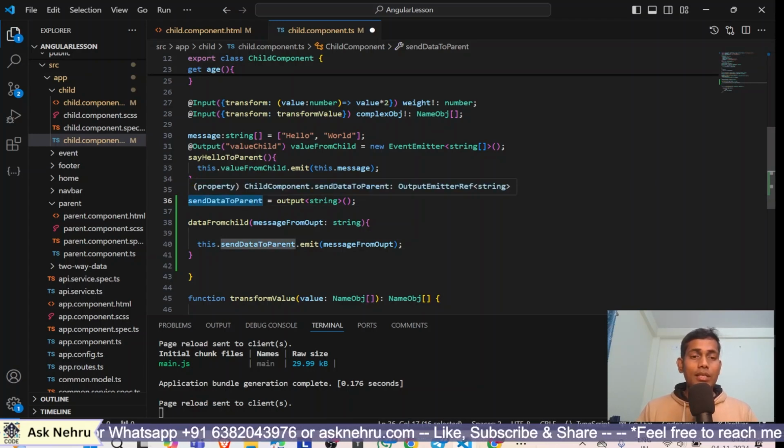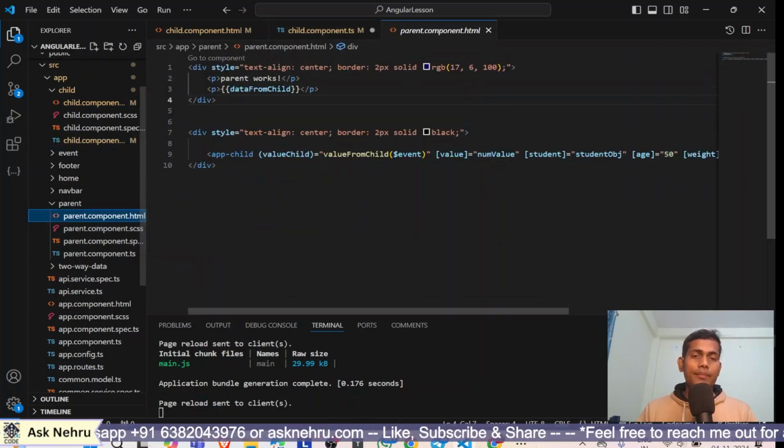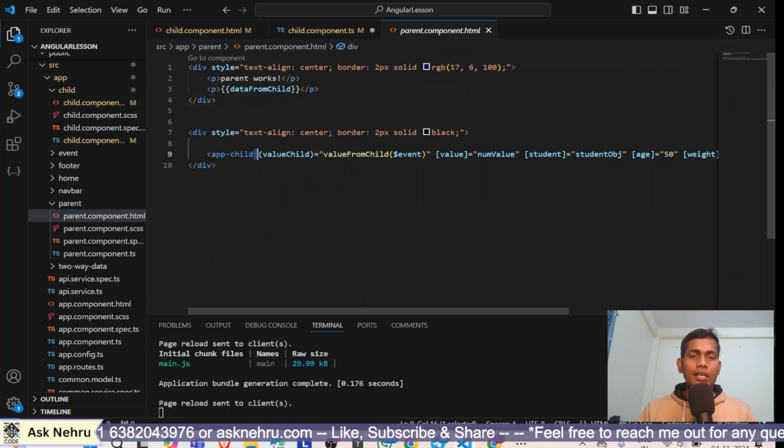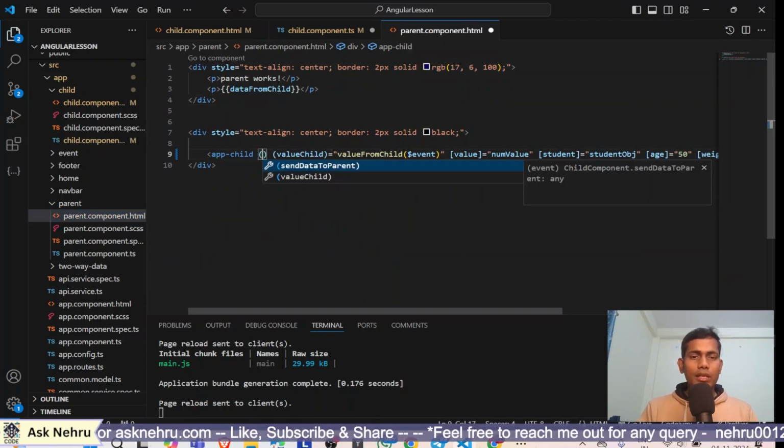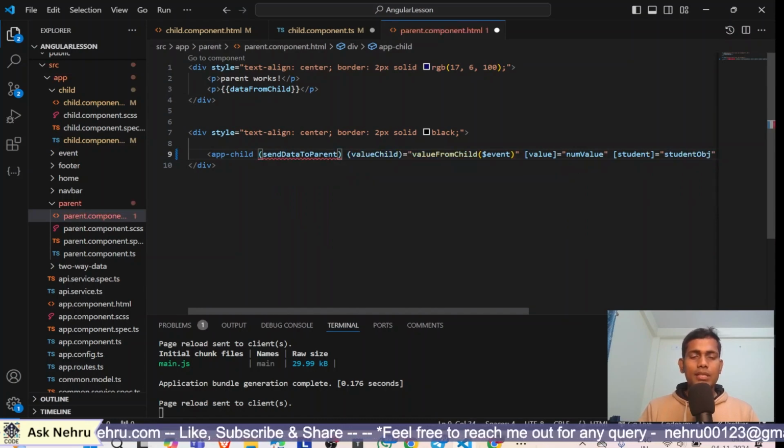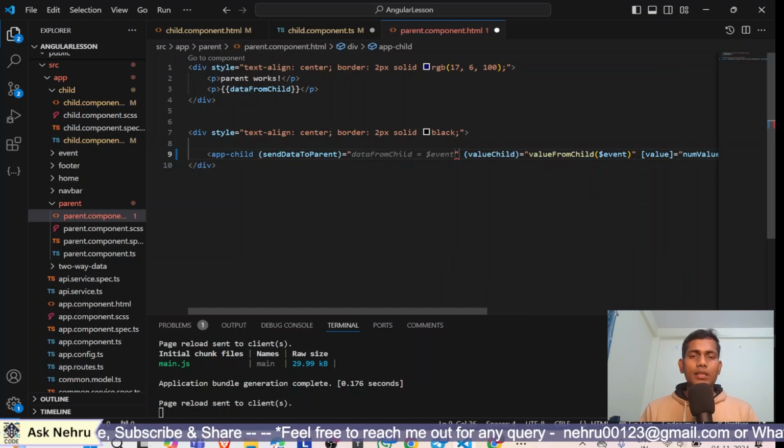This has to be declared in our parent. Already we have the value child. Along with the value child, I create that particular sendDataToParent. And here I need to create one more function, because this is an event.